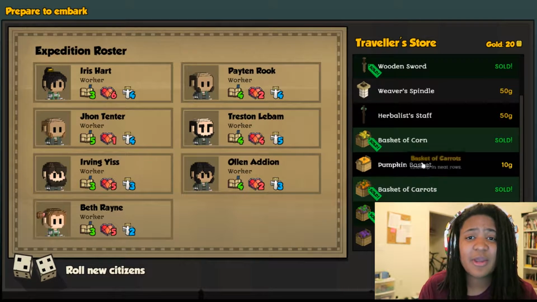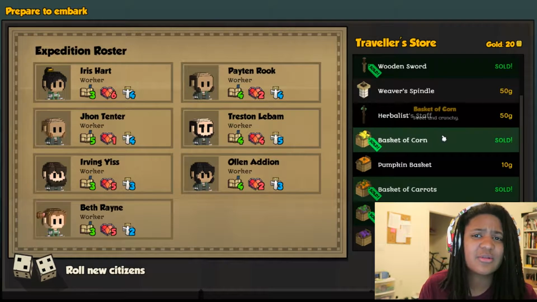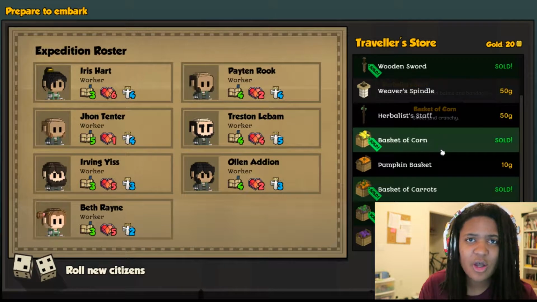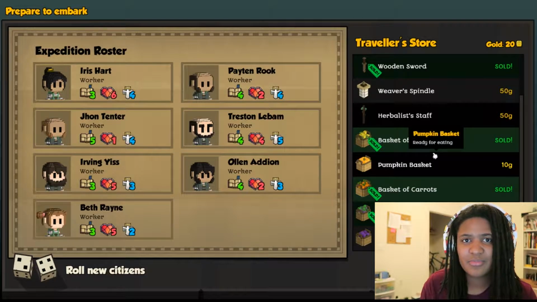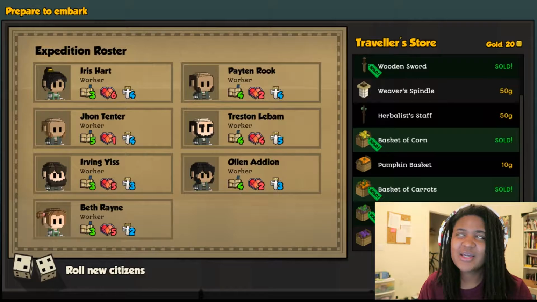I never get the berries. I've restarted this game like 4 or 5 times. Never get the berries, because wherever you're going to wind up traveling, there's always going to be a bush of berries. So there's not going to be like a patch of pumpkins. Oh, that was alliteration.